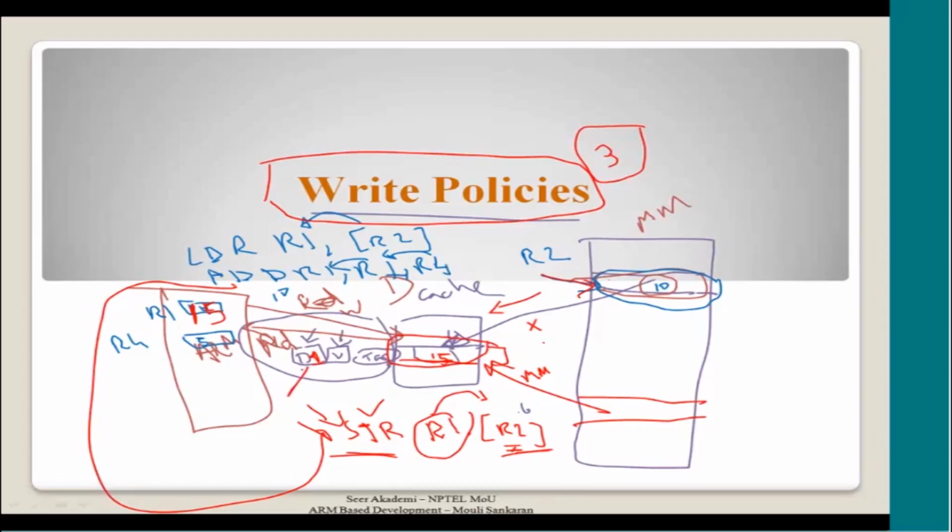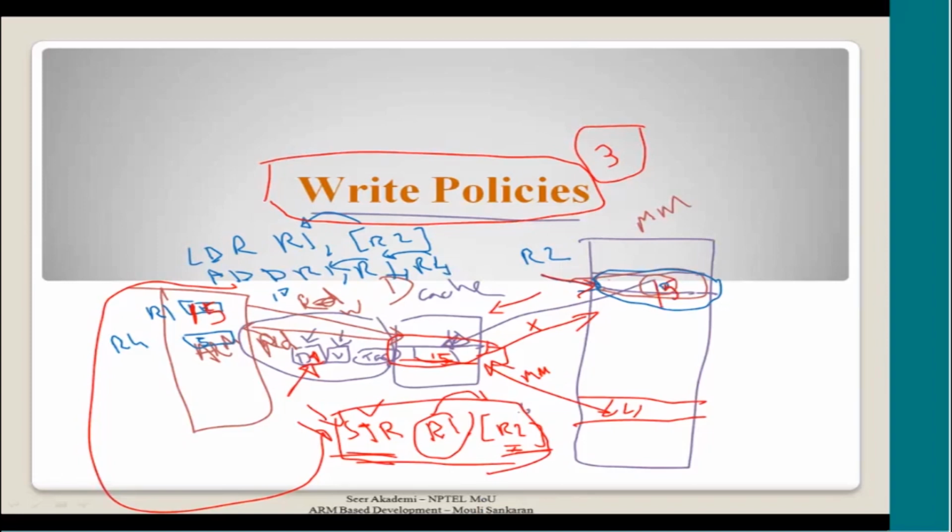Now, if the dirty bit is set, to maintain consistency, since the programmer originally wanted this to be written into the main memory, we have to oblige the programmer's intent. So the processor should write back this value into that location before bringing new contents from another location into the cache. Remember, the cache is a temporary storage. So it has to be written back so that 15 comes here.